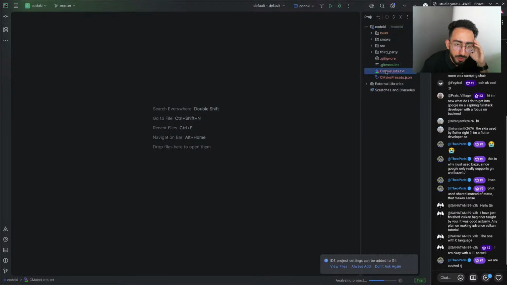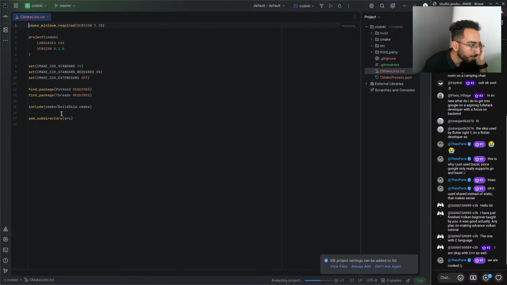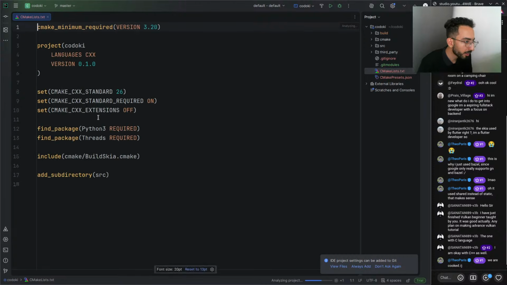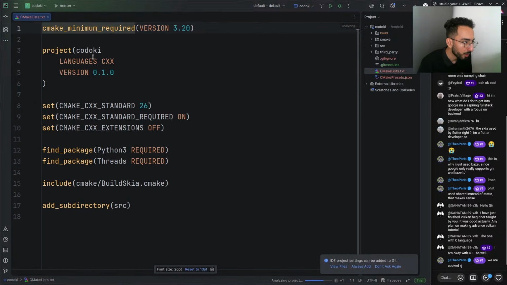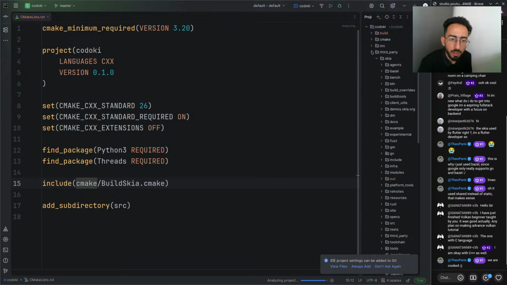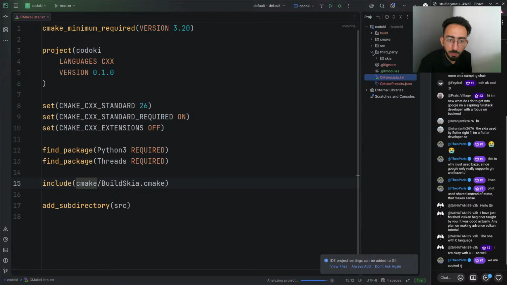So, first of all, we got the CMake list. Perfect. It tries to find package Threads, Python 3, and then includes cmake/build_skia.cmake. Here we got the third party Skia submodule.